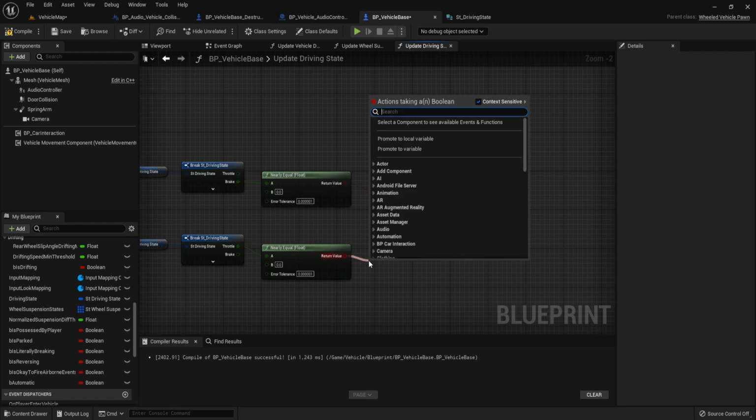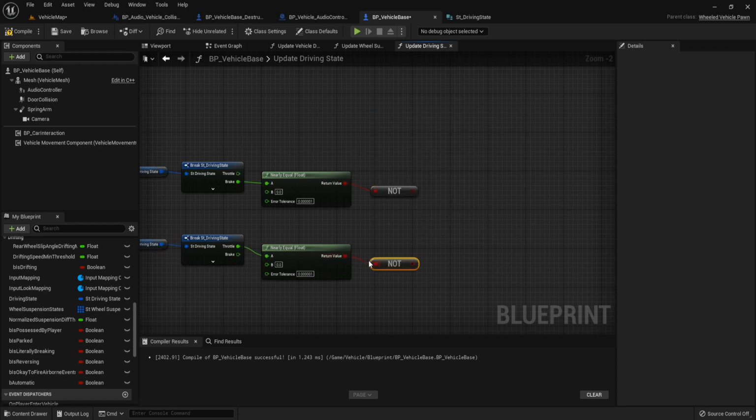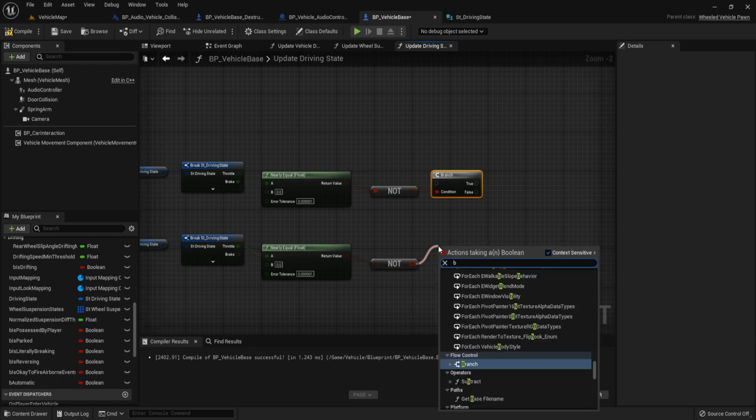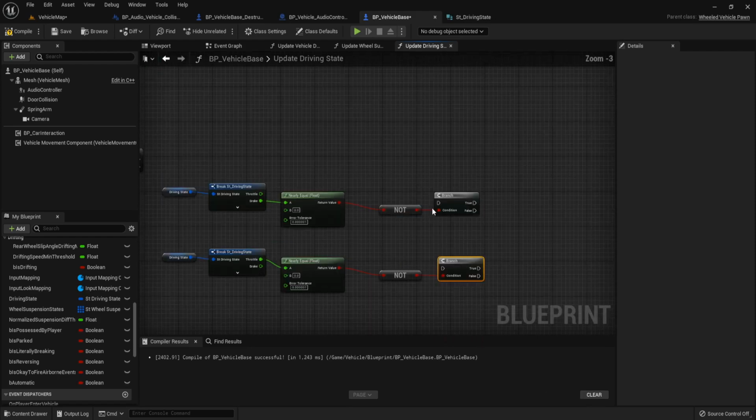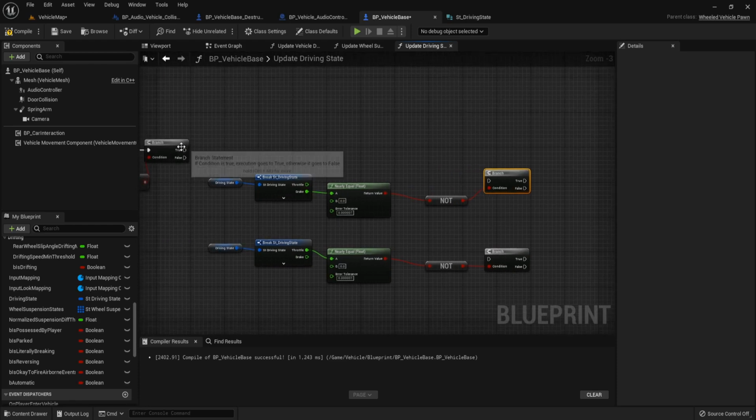For both of it, then create a branch, and this one create a branch too, and connect when it's true to the branch, and when it's false, connect it to the branch.